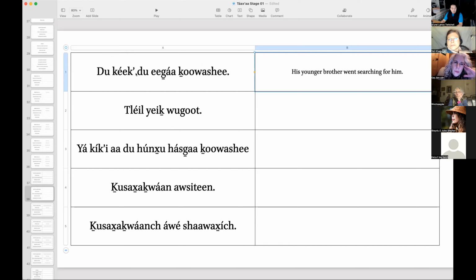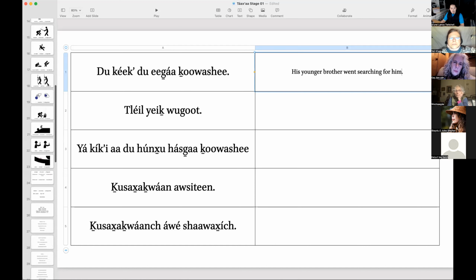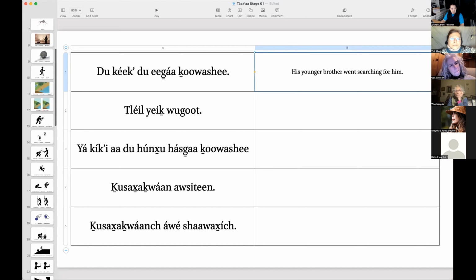And these are both third-person pronouns, but we haven't been introduced to anybody else yet. So the only way to really interpret this at this point is that single person who went hunting had a younger brother who went looking for that single person who went hunting, right? We don't have any names or anything, so we just go by those cues, which are in there, right? Because this is younger sibling, same gender, and we already know who didn't come back, right? Who didn't return.